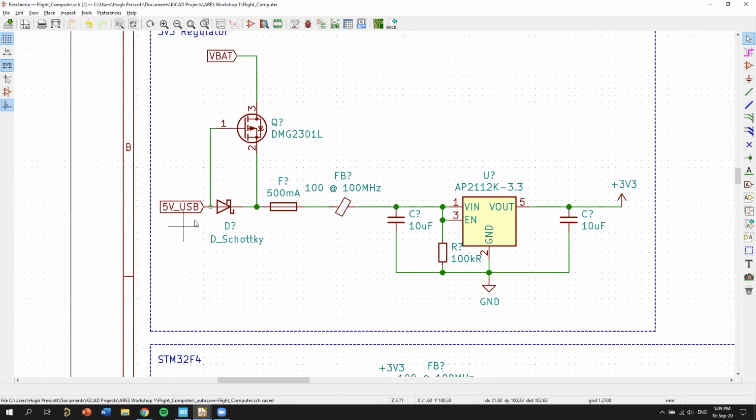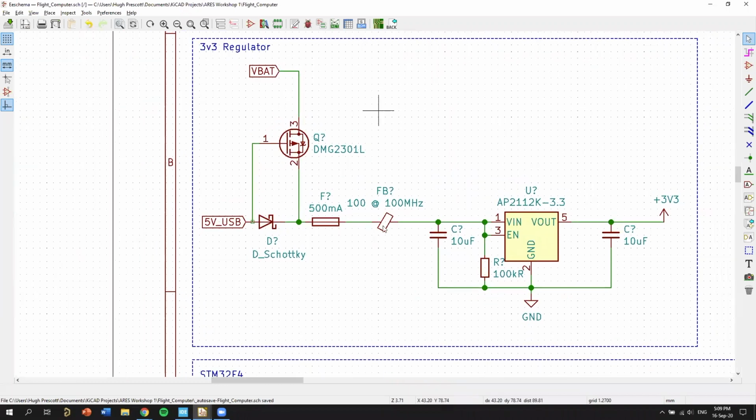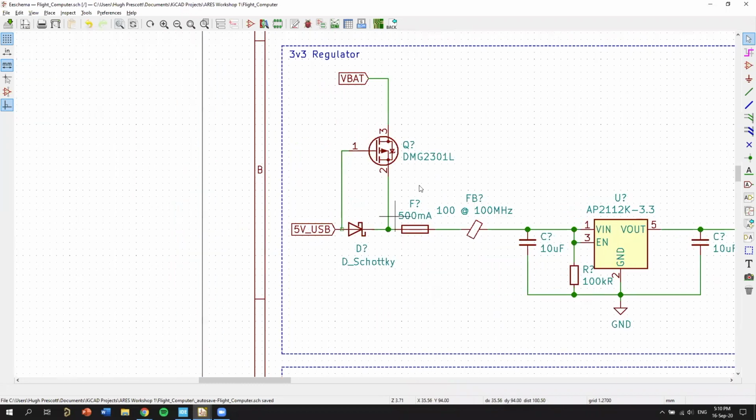And so when we connect to USB and then we connect a battery, for example, if the battery is at 8.4 volts, without any kind of protection, it's not going to be happy days. Something will probably break, or the battery might short, or you might blow up the power supply or the USB port on your computer. So this is what this little transistor here is doing.